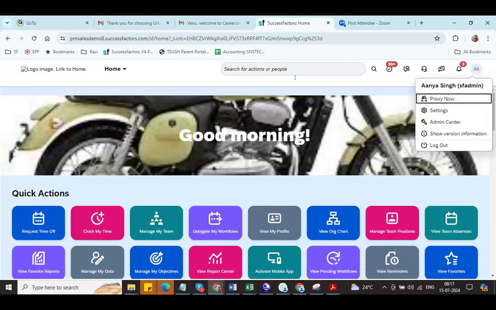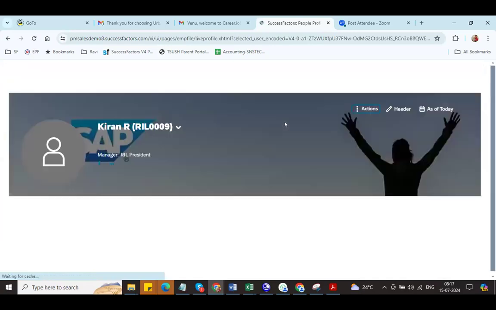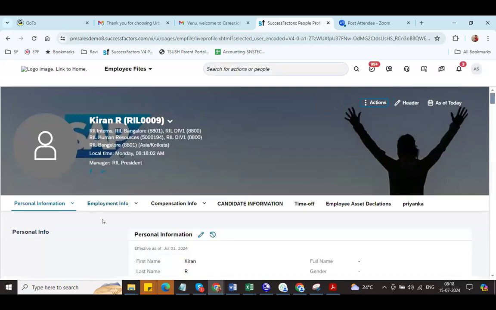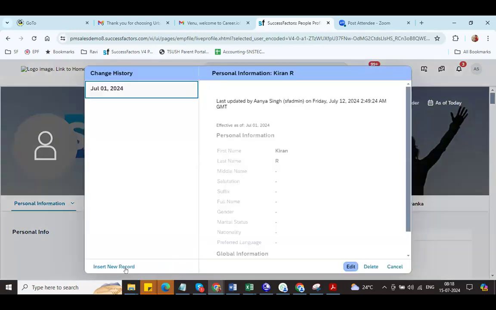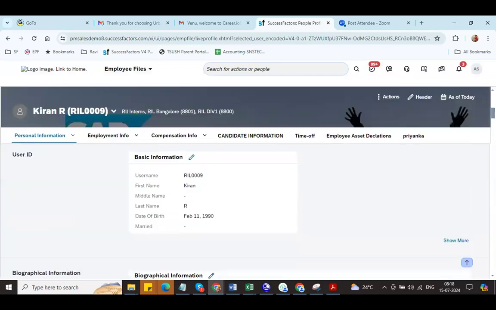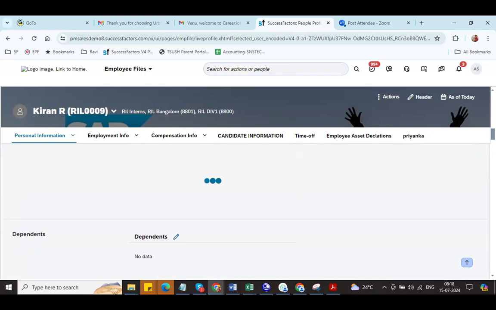Now if I go and search for Kiran, see here, I can see personal information. Okay. I can edit personal information. If I go to history, I see insert new record, I see edit, I see delete, see cancel. Okay. So I see basic information, I see biographical information, I see contact information, I can see edit information.